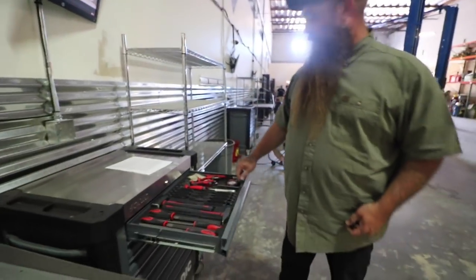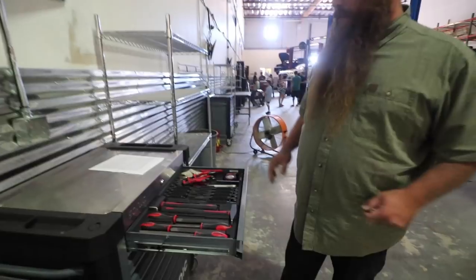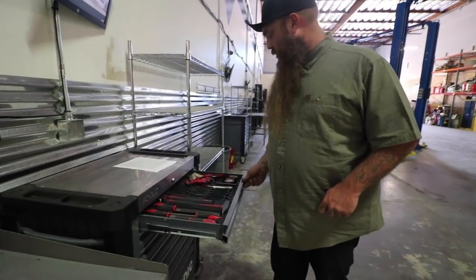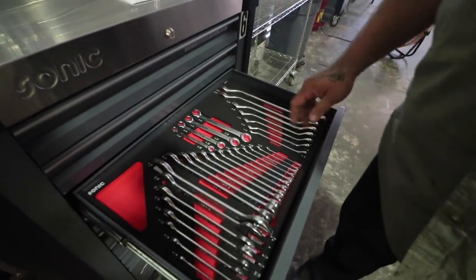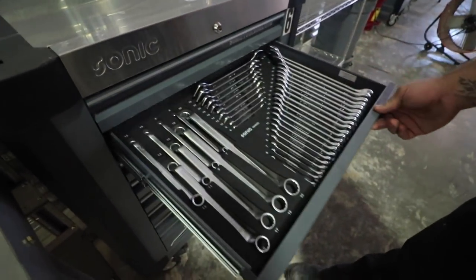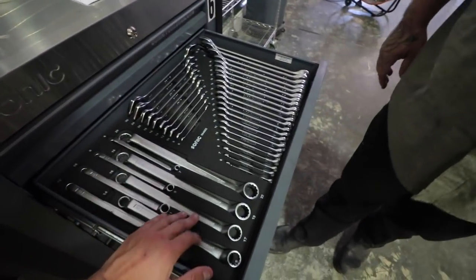It's Sonic, it's a Norwegian company, I believe. They're trying to break out in America. Their stuff is pretty nice. I haven't used it too much, but the quality seems good. You know, we got all your SAE wrenches, open end, and your line wrenches. And then I think these are the metrics. Nice sets, man. I wish my box was this organized. Yeah, this is like really nice.